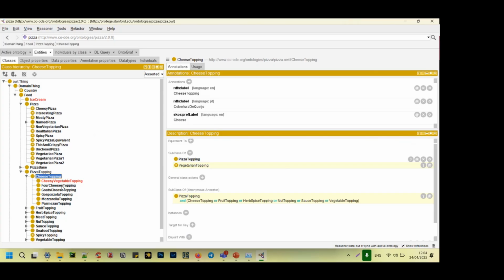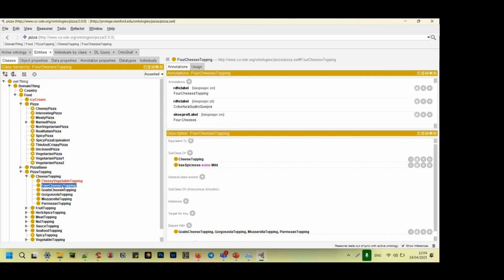Okay, and we don't have any instances, it's just a class. For cheese topping, it's a cheese topping and it isn't spicy. Again, these properties are not obligatory, right? So you don't have to define if a cheese topping is spicy or not.